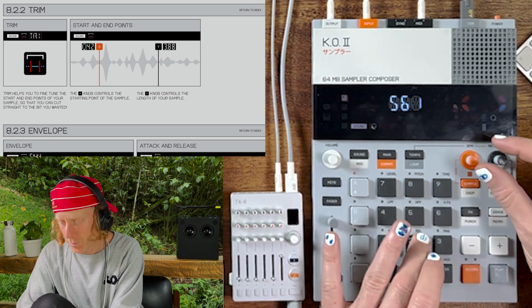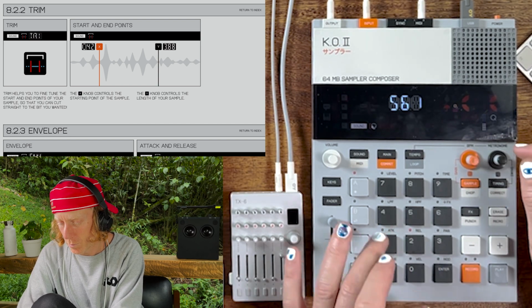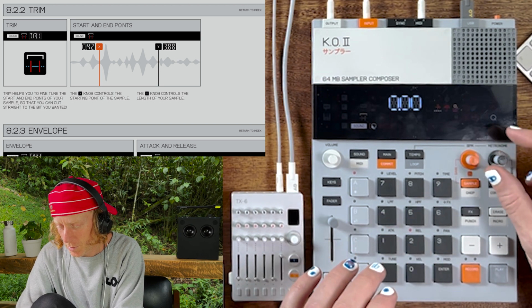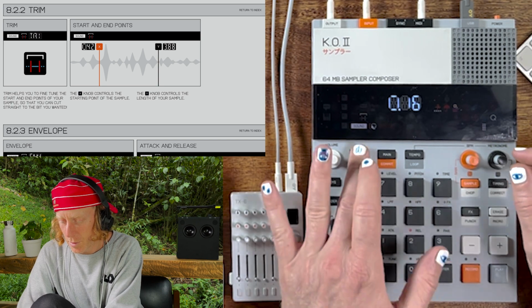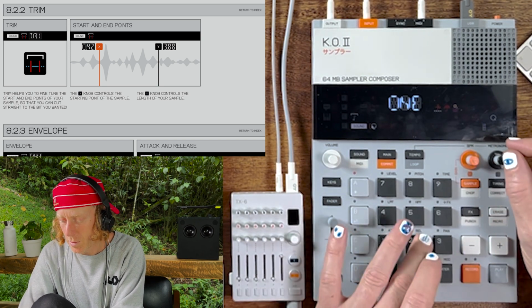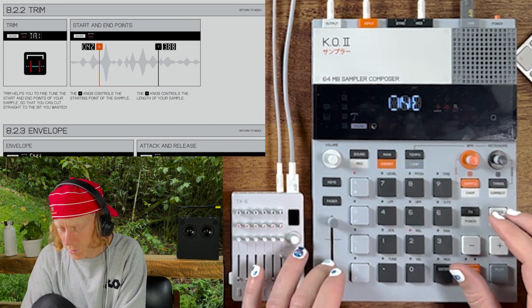Back to sound trim. And I want that trimmed in a little more.